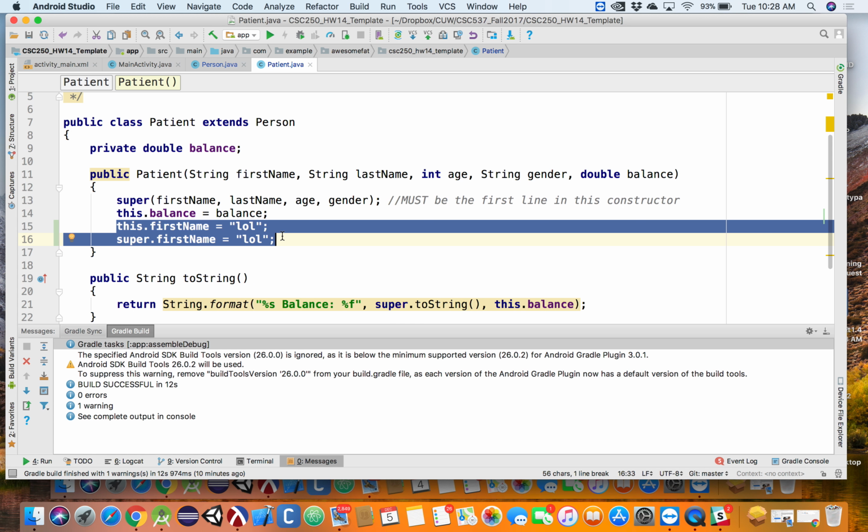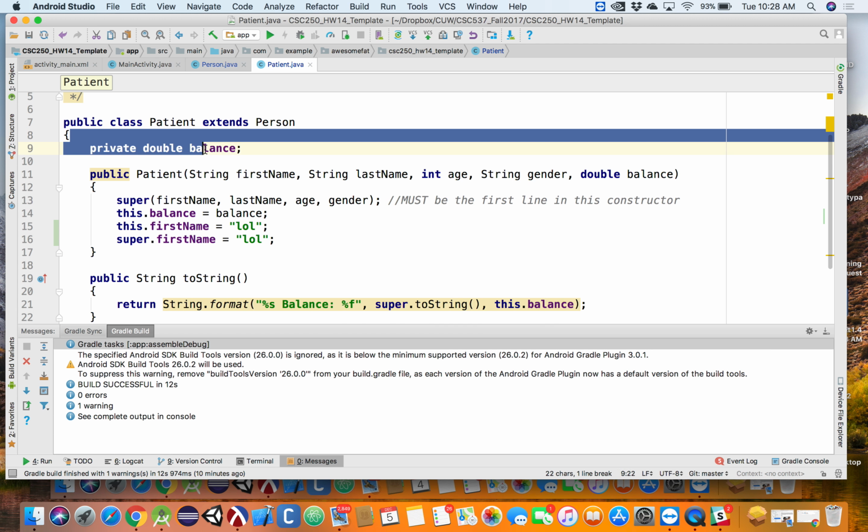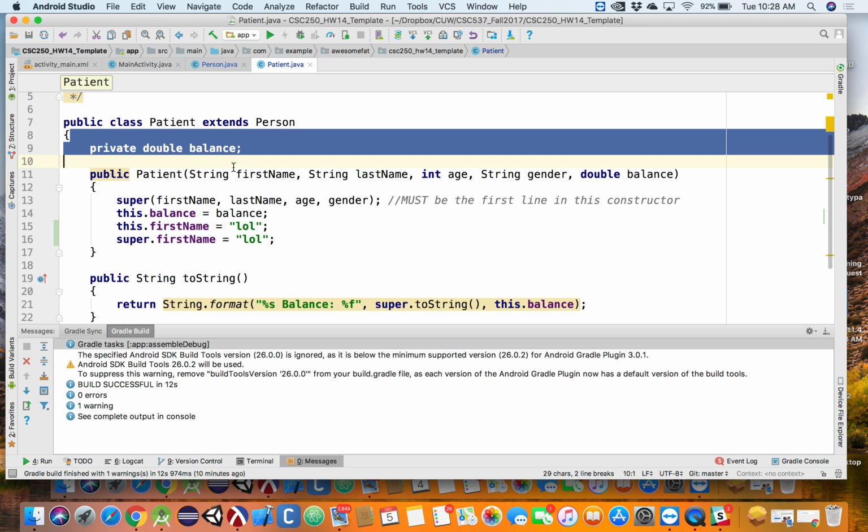Variables always resolve to their what? Most local definition, right? All variables resolve to their most local definition. So when we say this.firstName, the very first thing we do is look here and ask, do I have a variable up here called first name? I don't see anything. So then it asks, where else do I have to look?